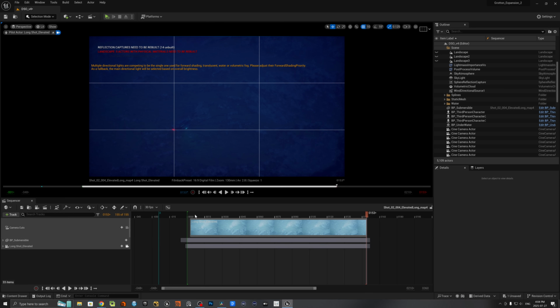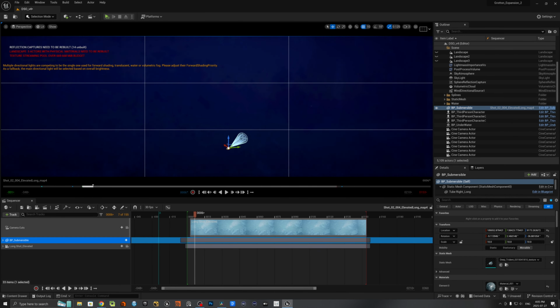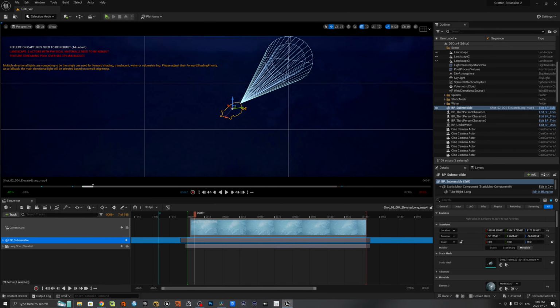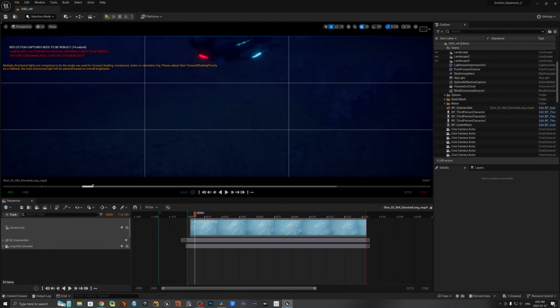So the next thing I'm going to do today is show you how to create that fog light, that cone of light that is fog. So the first thing I'm going to do is pop out of this camera here, and then I'm going to find my submersible, and I'm going to increase the speed here, and go to my submersible with a freehand camera that's not animated, so this way I can make some changes and some effects to it. I have some lights on it right now already as it is, but I'm just going to keep it simple.